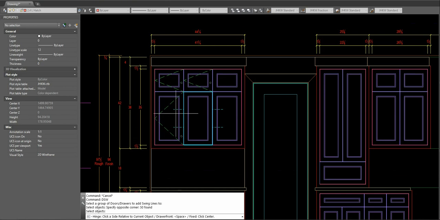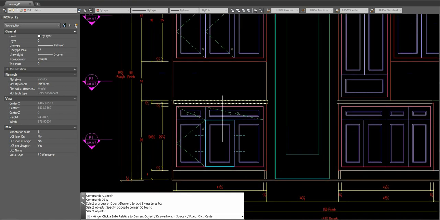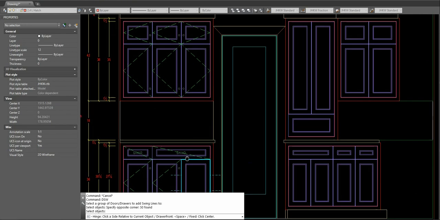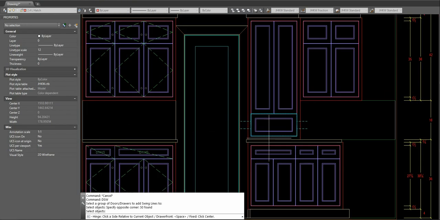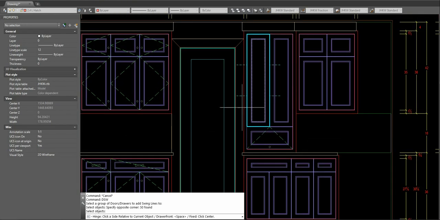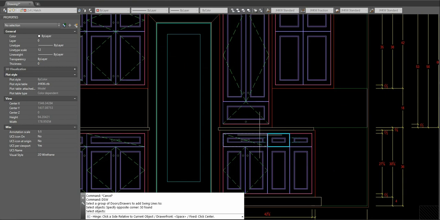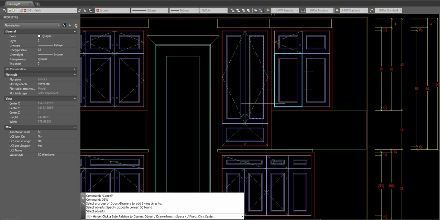I probably should have picked the upper doors separately from the lower doors, because the way I got this going was just working left to right for any rectangles on the door layer. So it's a little bit obtuse as it takes me literally going left to right here, but it's still not the end of the world.